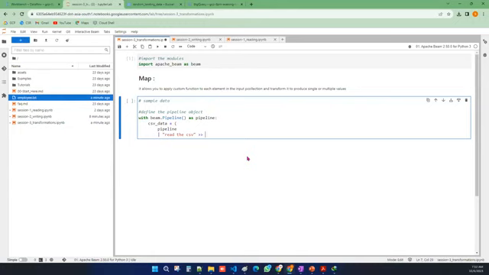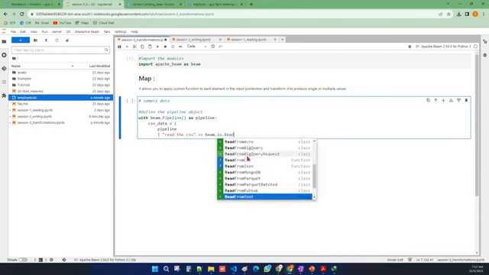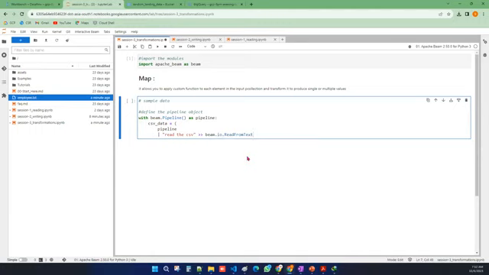So you mention that with beam.io.ReadFromText, and you will mention that file name. What is that? Employee.txt. Automatically it came, because employee.txt is there in the same directory. So when I give employee and tab, automatically the rest of the code is finished.